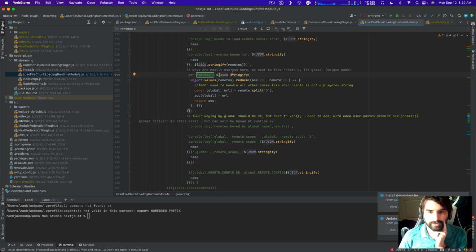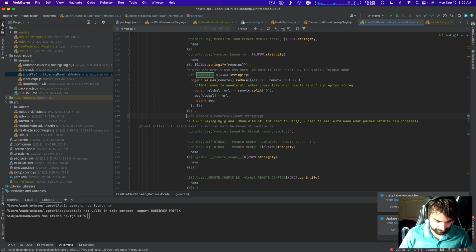I'm just reading over the code that I wrote out here. So what I do is I create an object with global and URL, and I return an accumulator of them onto a local variable. And then I think this should be easy enough. I should be able to just use an assignment operator, in this case because they're strings, and be able to assign all the remote URLs, or all their strings, into wherever they need to go.